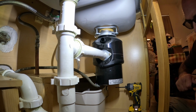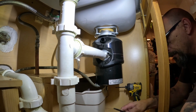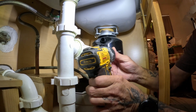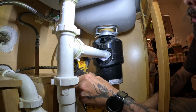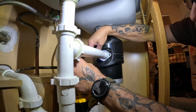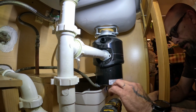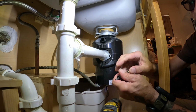So, we are going to do a disposal deletion right off the bat. First, that's why I love that Klein socket, because it's got basically all the sockets you need, man, for doing stuff like this. And then everything just slides right on there. Cool.